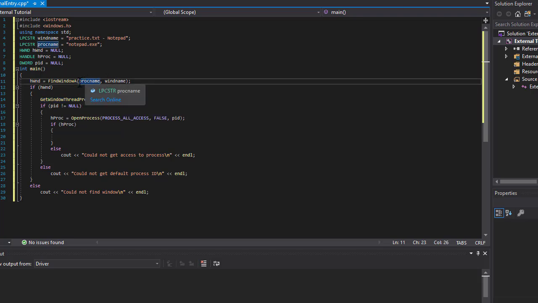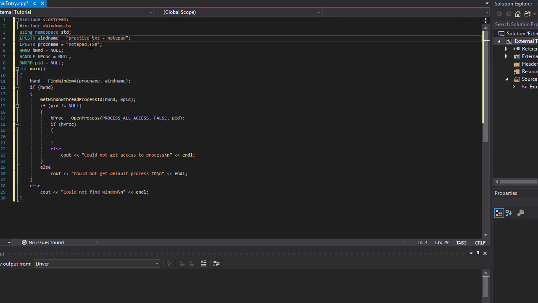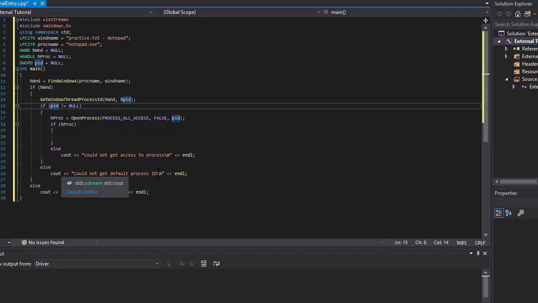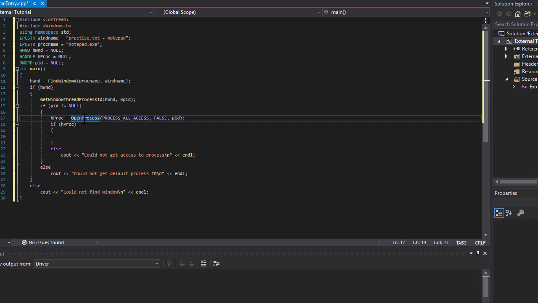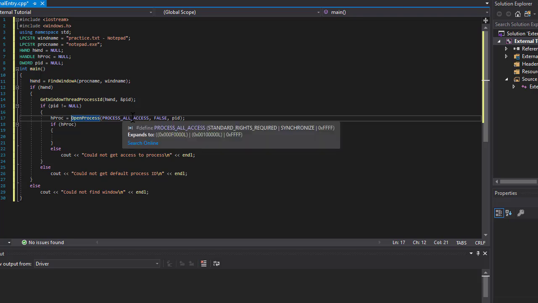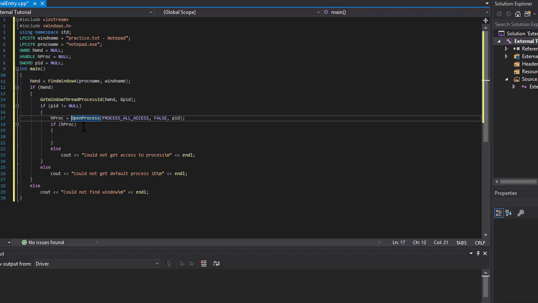Since the handle window defines this and that, it's just going to get the process ID for that, and turn that into the address for PID. And if PID is not equal to the default address of the process, then it's going to say could not get access, or default process ID. And all we should worry about here is getting the process all access. If we don't get that, it's going to say could not get access. So it's simple as that.